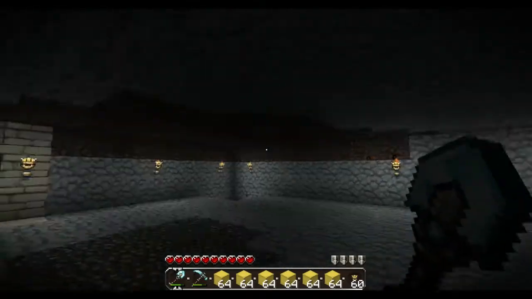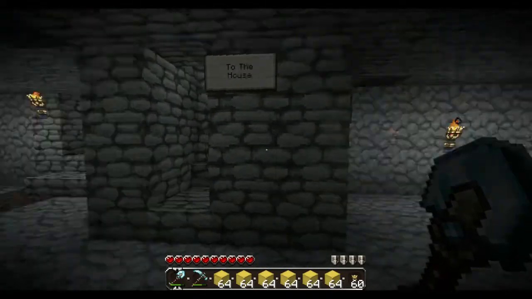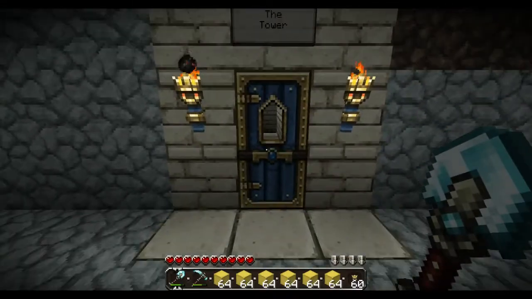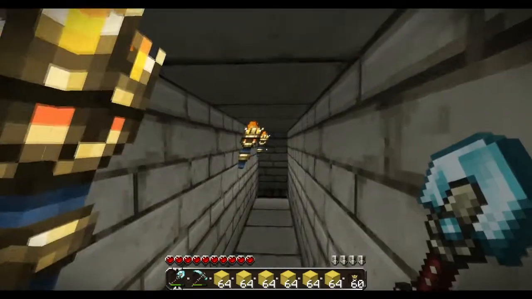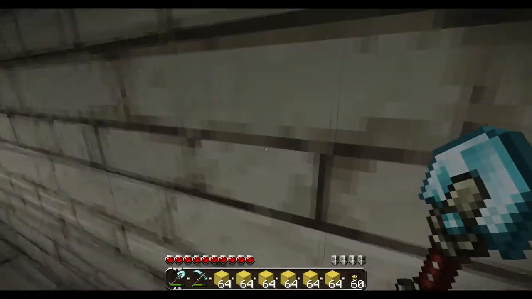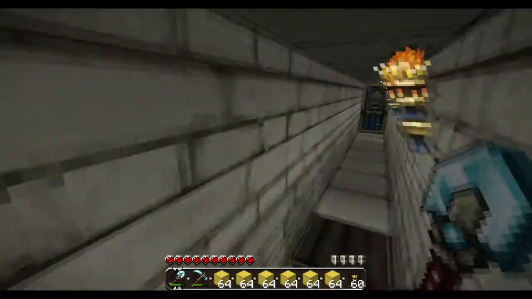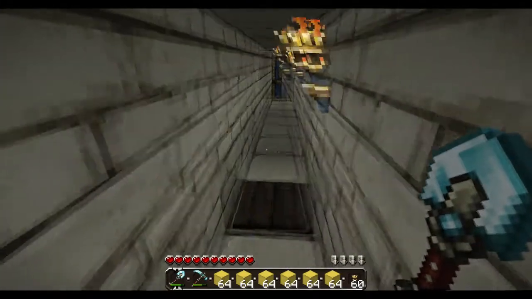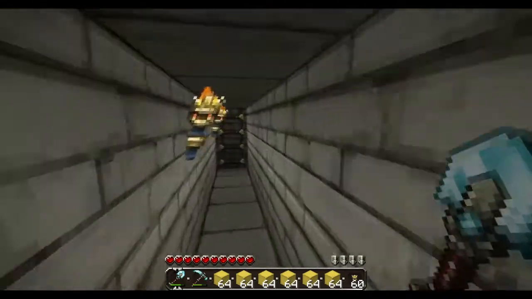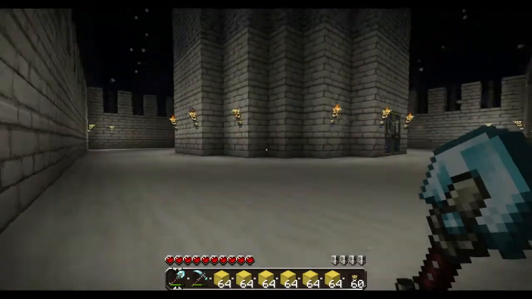What's that say? To the house. Very blunt. What's that say? The tower. But there's bricks in the way. Ow, that hurt. So, as you can see, I've been playing with pistons, something bad. Yeah. Just wanted to show that. And we're up. Ta-da!